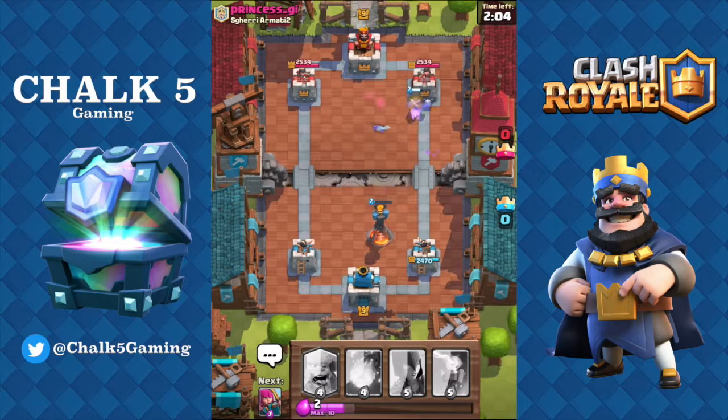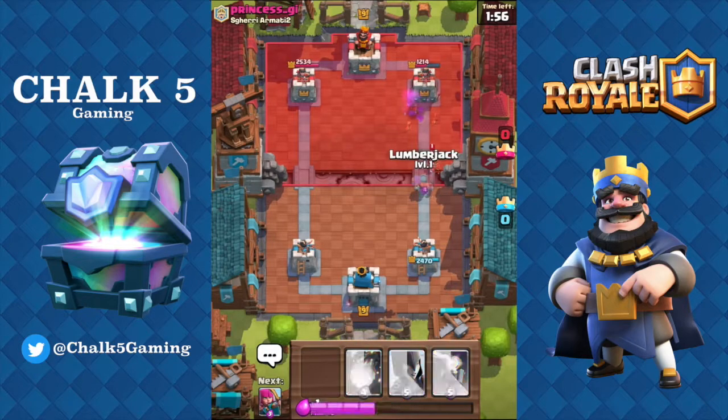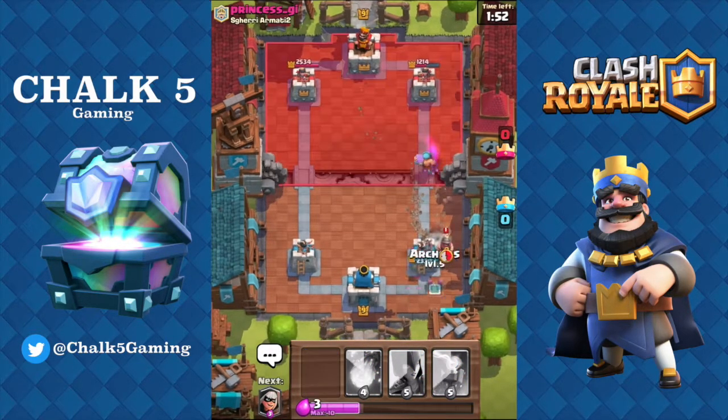Okay, that wasn't too bad. I would have preferred the ice spirit to get the tower, to be honest, because that would have soon gone down. But that's not too bad. Put the lumberjack down even, see if we can get some good hits in.